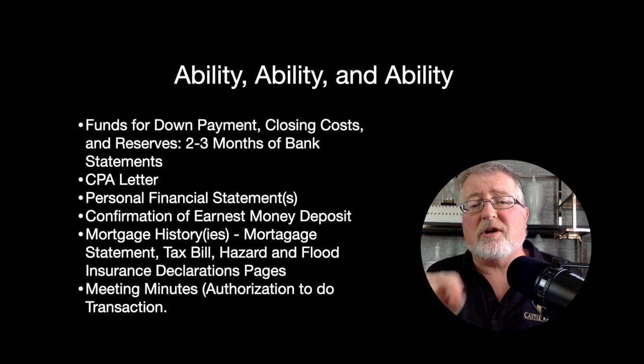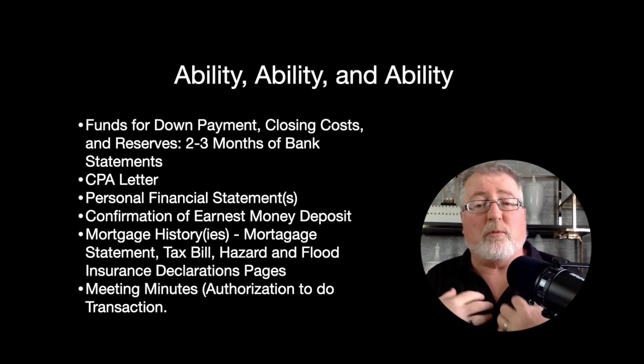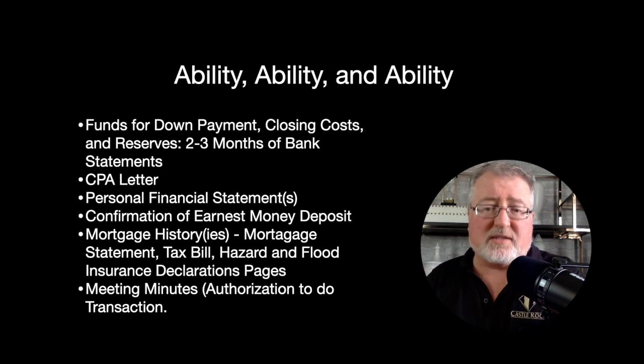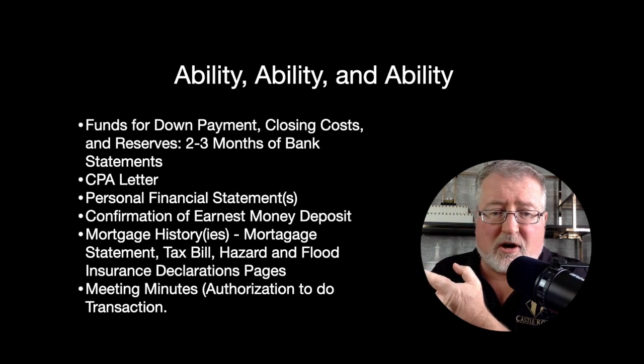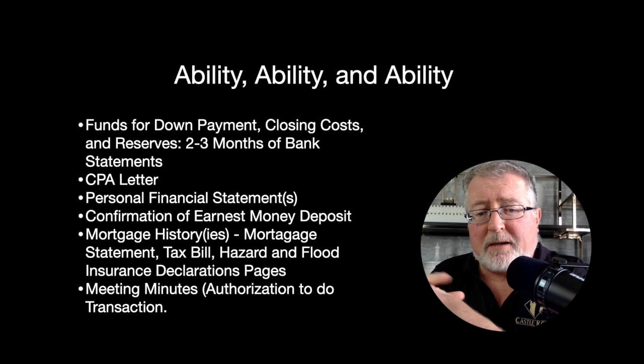These are things that you're going to have to gather and think about, and why we need them in order to process your DSCR type loan. First of all, we want to make sure that you've got enough funds for the down payment, the closing costs, and reserves. So we're going to ask for 2 to 3 months worth of bank statements.